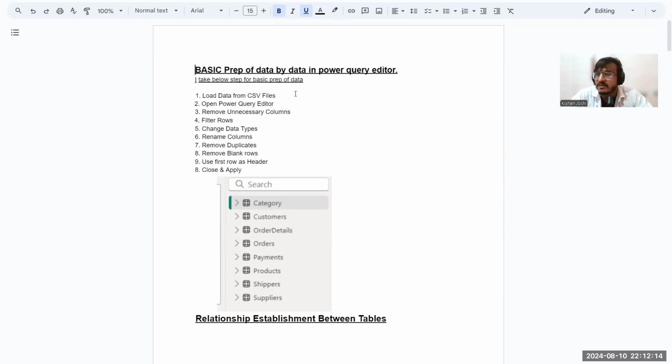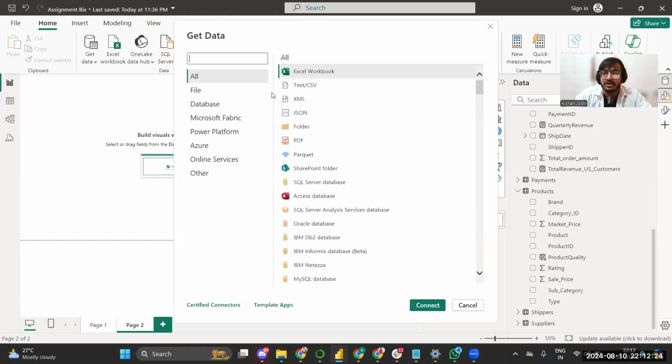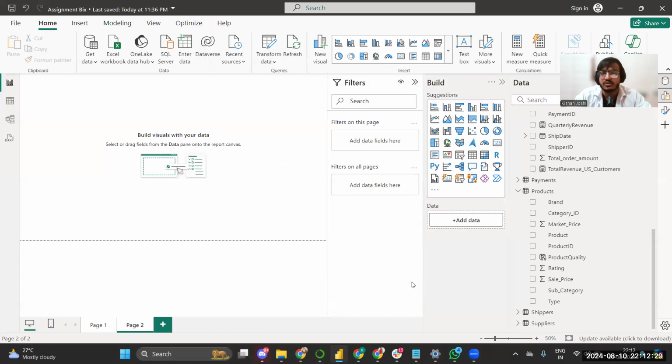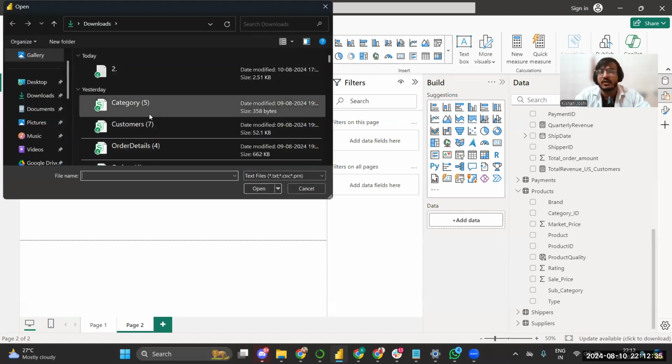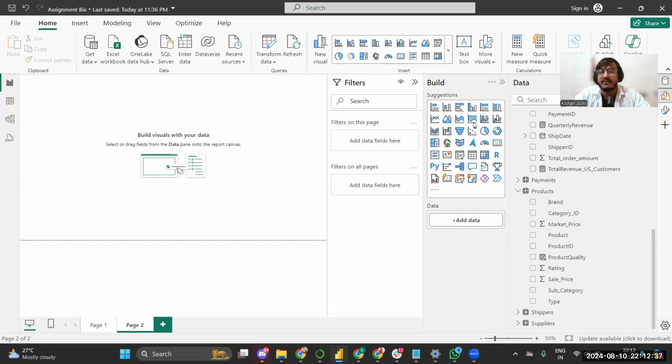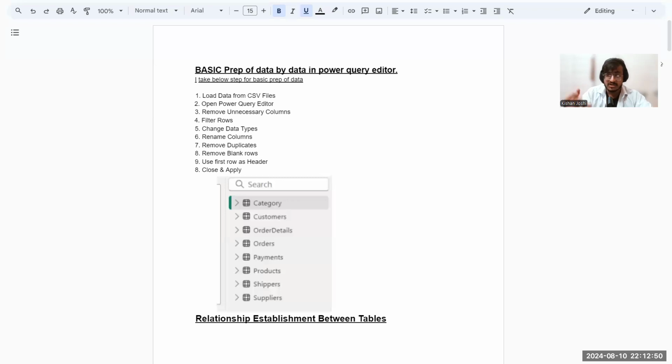So, load the data from a CSV file. This is great. We loaded the data using the Get Data function. You can see we already did it. We just take the CSV button and connect it, the entire file manager opens, and we can select any particular file. On the right-hand side, we can see we used the same procedure to import the table.